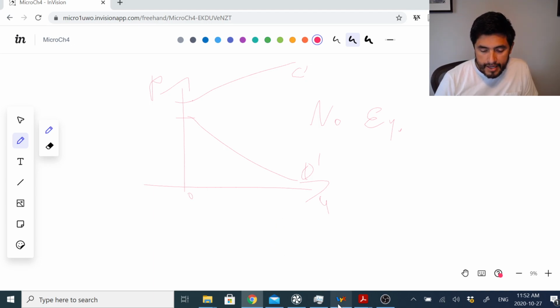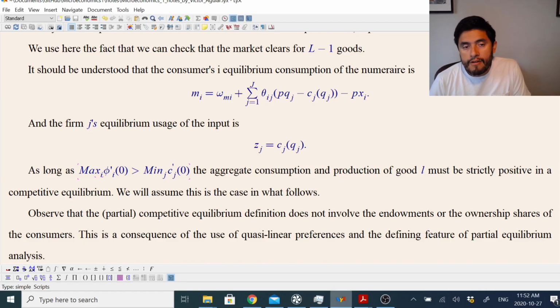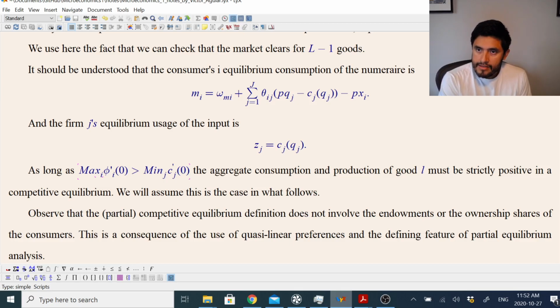So let's go back to the math. Again, what I'm requiring is that the max across all individuals at quantity 0 of the marginal utility is strictly greater than the minimum cost. And then if that condition holds, given the continuity and the derivative behavior, aggregate supply and aggregate demand will cross. So this means that actually there is an equilibrium. So existence here is, as I said, extremely easy.